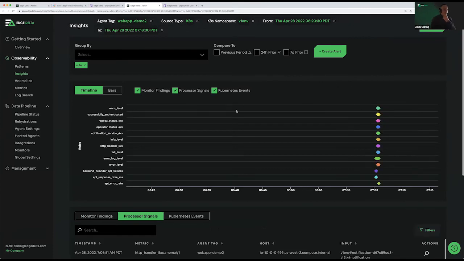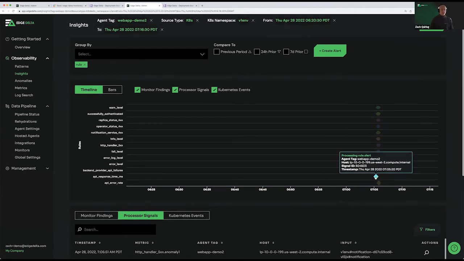So what this is showing us here is, on the left, all the different things that it's monitoring from the underlying raw data. So things like the error rate, the response time, the error log levels, the fails, the 400s, 500s, and each of these diamonds represents a point in time that one of these was flagged as anomalous. In this case, almost all of these were flagged as anomalous within a very short time window of each other.